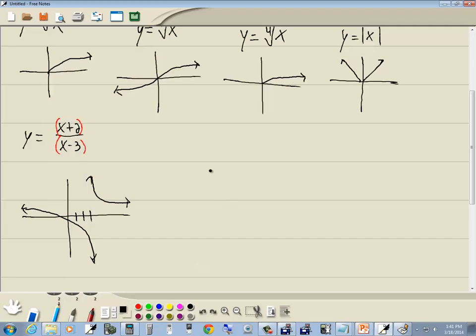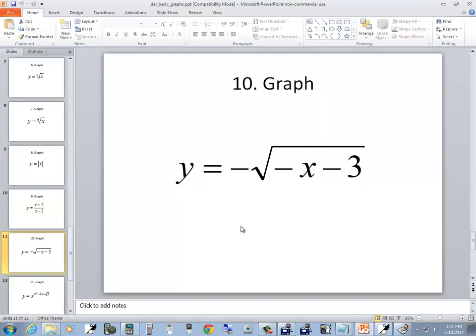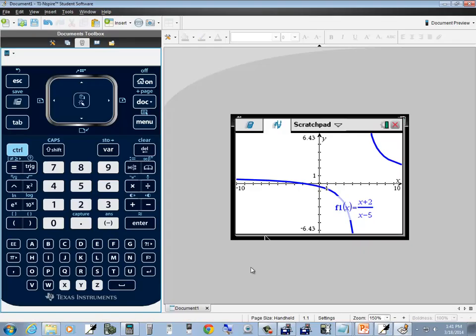Let's look at this one with dashes. Got y is equal to dash, square root, dash, x, dash, 3. Now in general, not all calculators care about this, but just in general, always follow the same idea, and then you're always safe no matter what calculator you look at. If you have dashes, most calculators will have two different types of dashes. They have this one right here that's a negative, the one with parentheses on it, and then you have this one over on the side which is a minus.